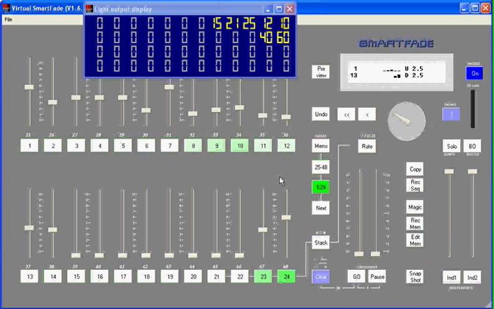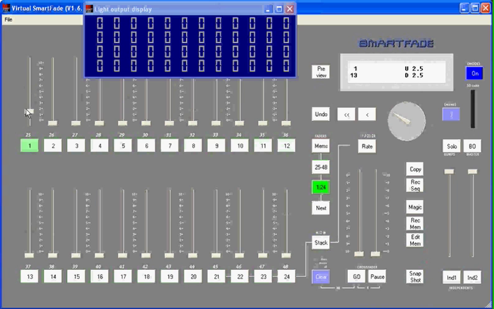It's really easy. Now, during the previous session, while working with channels, I actually brought up quite a number of faders, channel faders here on my Virtual Smart Fade. I'm going to show you a quick way to clear all those off using the Virtual Smart Fade software. If you hold down the Control key on your keyboard and fade any slider down, the rest will clear out. Now, I'm sorry, there's no equivalent to that on the regular Smart Fade. You'll just have to use your hands.